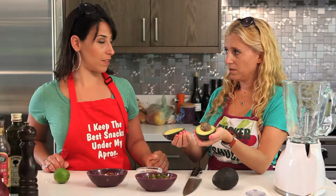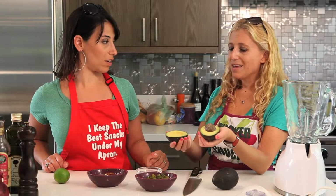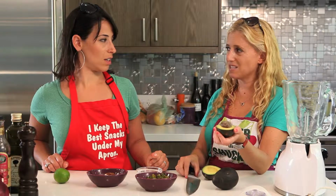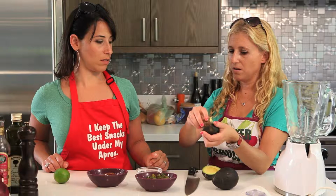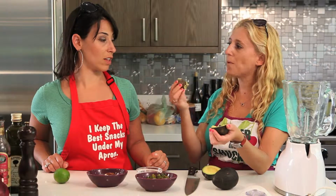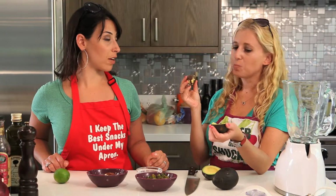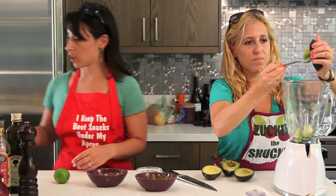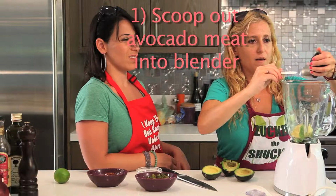And then we stick the knife in to take the seed out, or do you just stick your finger in there? You know, a lot of people do that where they go hi-ya and twist. But that scares me. I just kind of squeeze it out. Okay, good enough for me. And then you can eat that part. And then you're just gonna plop that into the blender? Yeah, scoop out the meat, put it in the blender. Okay, scooping out the meat. That's my middle name. I don't know what that means.